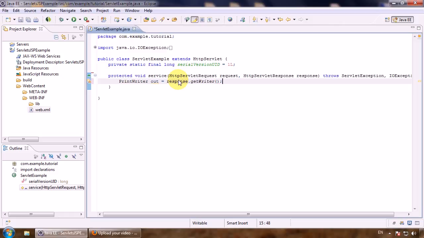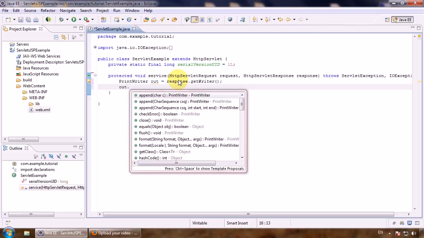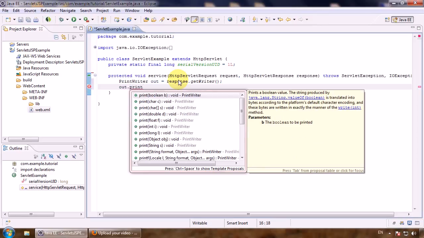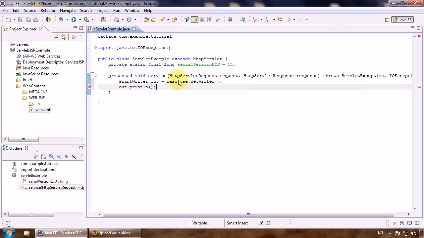That's basically the output stream that we will use to send our messages to the web browser client. Now we just use it as simply as in simple Java applications, like System.out.println: out.println, and type some text here, Hello Java, like that. Save the servlet.